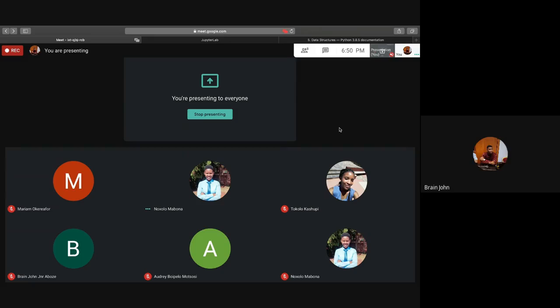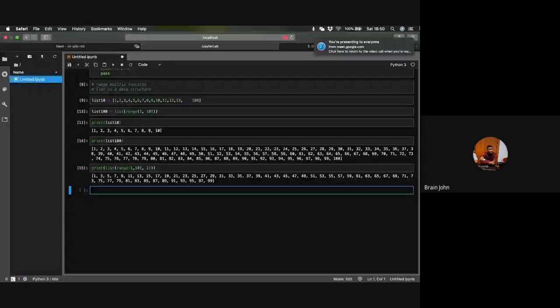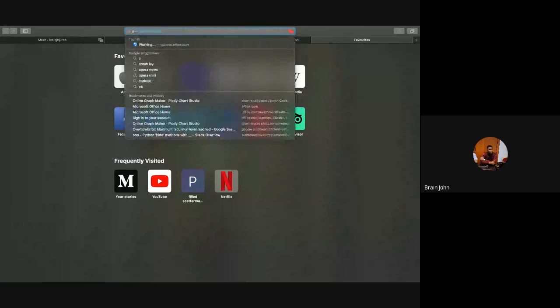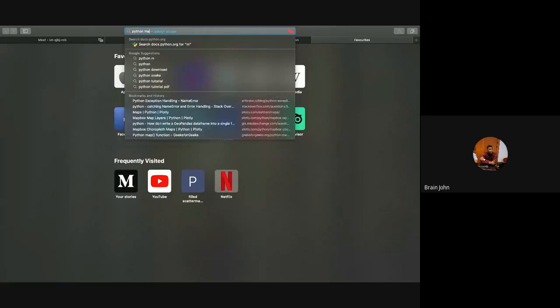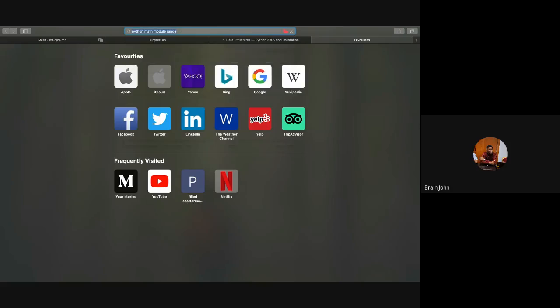Okay. This range, let's see. Let's check. Think maths, Python maths module range. A function like that.